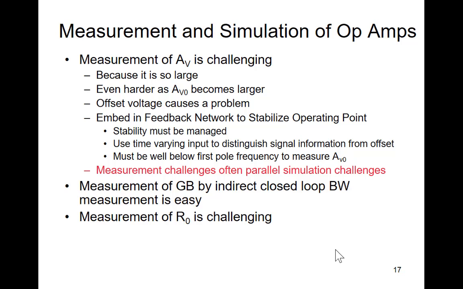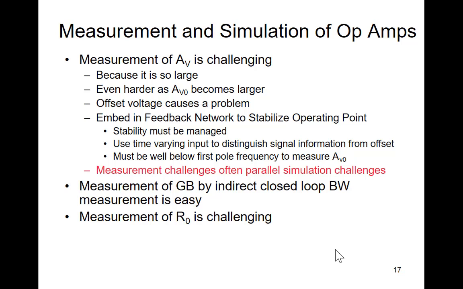Put a load on here. Put an input here and look at the output in 2 different cases and solve this equation to find out what the output impedance with feedback is. This gives us R out with feedback here. Put a load on here, change the load, monitor this voltage here, and we can solve for R out. Because there's an equivalent circuit looking back in here that looks like this, right?